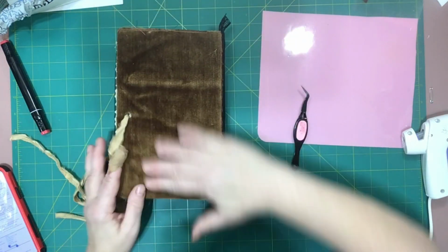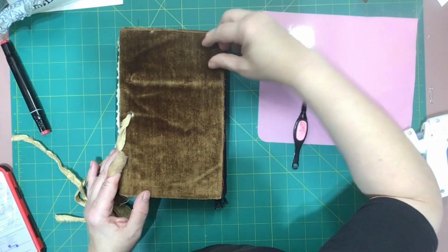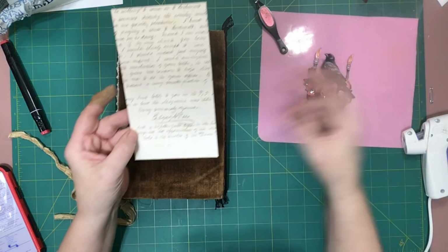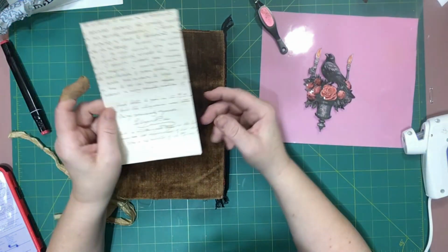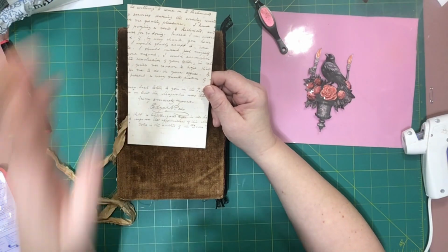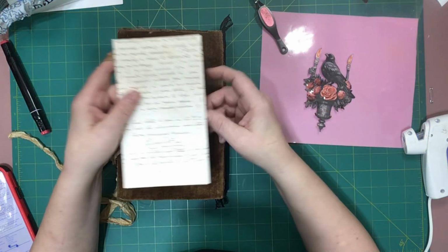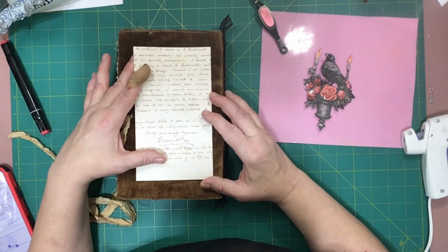This tapestry fabric sure likes to show everything, doesn't it? All right, so this is what I want to do for the back. It is just part of a manuscript of his with his signature, and I just backed it on some cardstock that I don't care about.